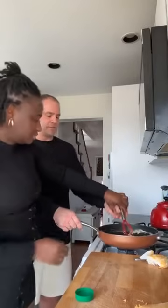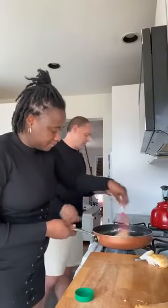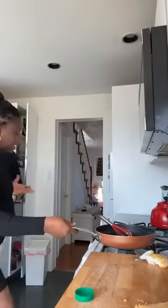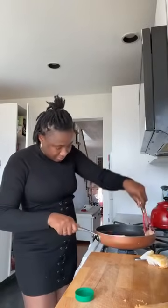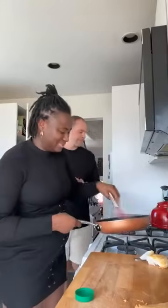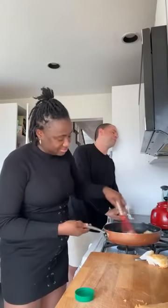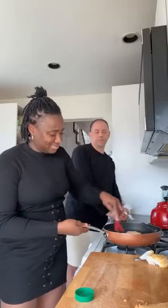Okay, that's it. It's all done. No, it's not. It needs to be a little bit brown. No, I think it's fine. No, no, it needs to be brown. I like it rare. Remember, that's how I made it. I'm making it as I did it. There's more rare in this, right? I want rare. I don't want medium. I don't want it medium rare or medium well done.